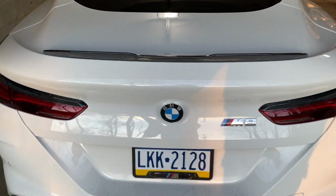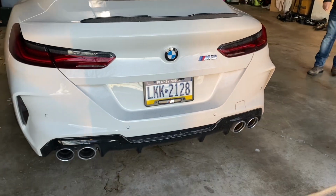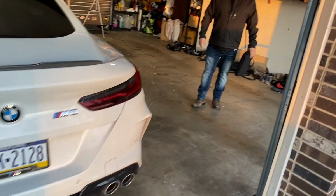All right, so here it is, my first time seeing the M8 in person. Mike already put this sweet carbon spoiler on the back. He has a video of that on his channel, so make sure you check that out. But man, this thing looks sweet. Congratulations, this car's awesome. Thank you so much, big guy.